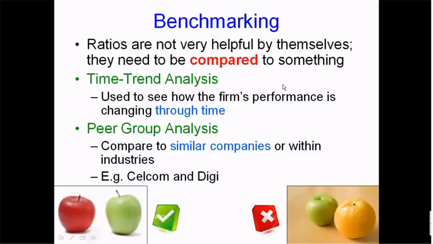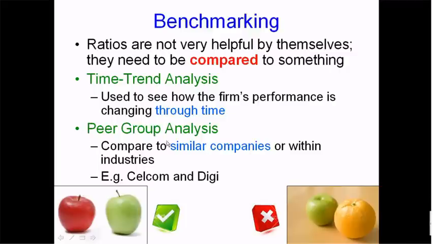So we don't just look at the ratio itself. Like from the example just now, if the net profit margin is 20%, we may not be able to know whether 20% is good or not, right? So we may have to compare what your net profit margin was in the previous year and what the net profit margin is in the current year. By comparing through time, we may know what targets to set in the following year. We may know how well we are performing in the current year.